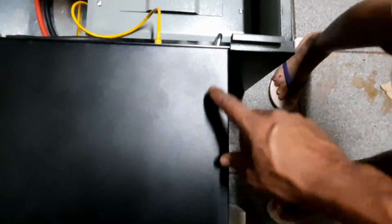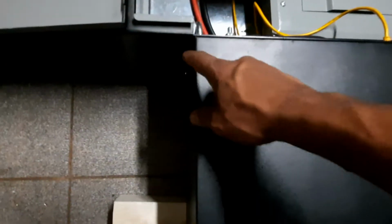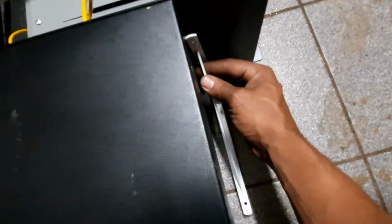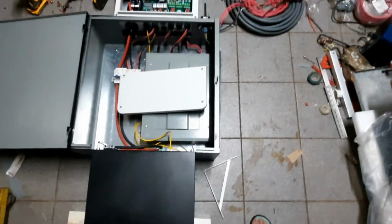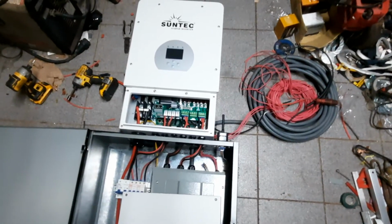Now this battery weighs almost 50 pounds, so there's no way that this little steel is gonna be able to hold it. So I'm actually gonna put on the wall supports here to give structural support for this thing, because this is heavy. And that's it.